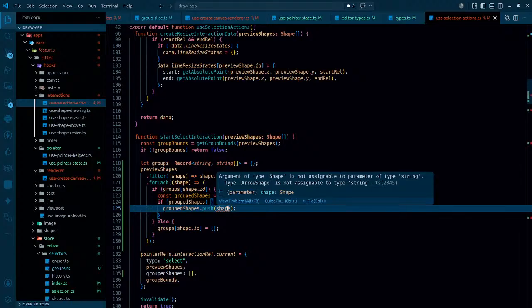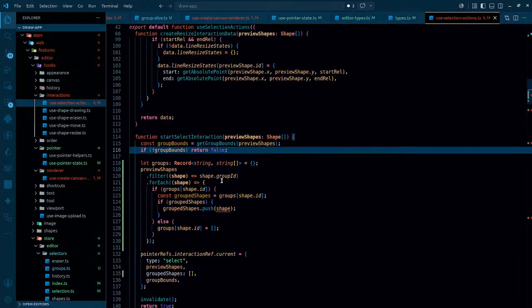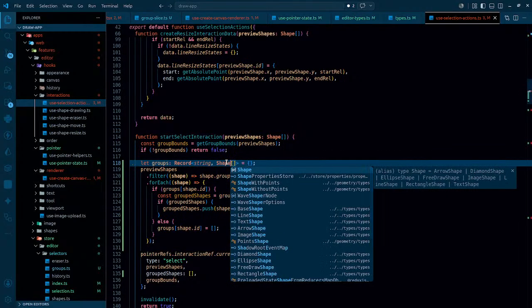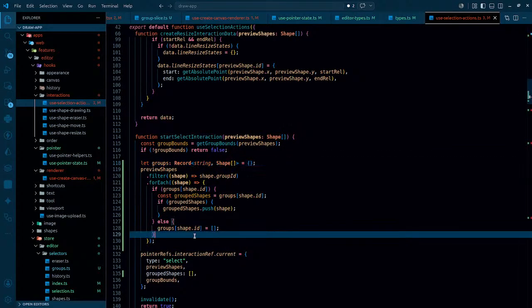Argument of type shape is not in preview shape. We are gonna be storing directly in the shape. Here we are. Alrighty, what are we doing in here?